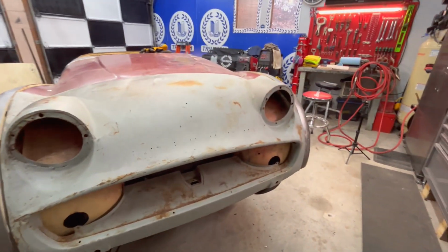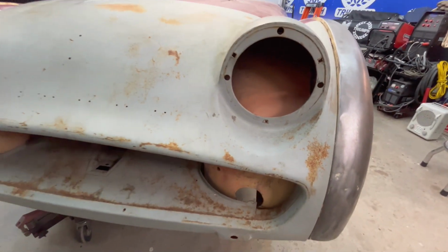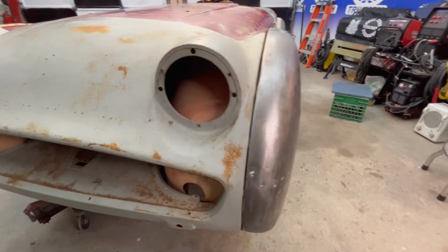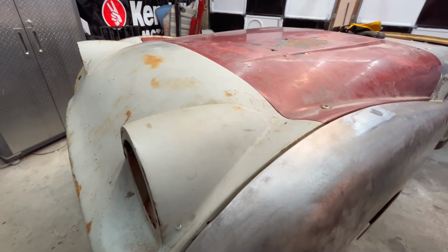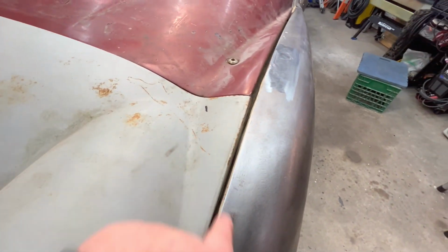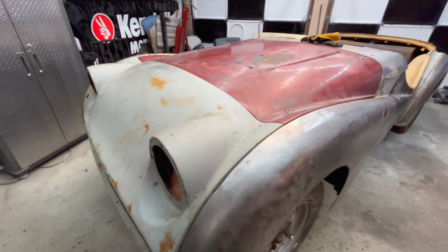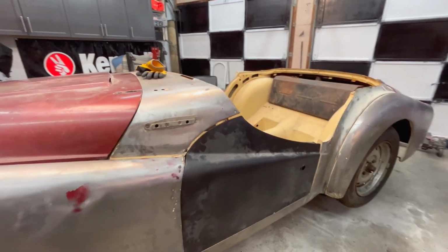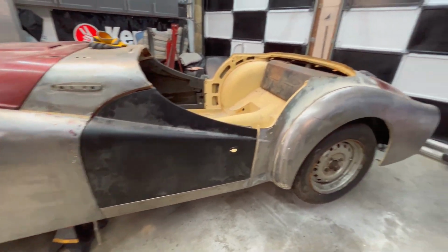The driver's side is much better, so we can use that as a template. But I'm trying to see how this fits up in general, as far as the curvature of the fenders and the height of the fenders. So like I said, to enable me to do that, I need to put some cage nuts on here so I can actually fasten that up and tighten it down. So I think we'll do that now. There's the update as far as the body is concerned. Lots of work ahead, but not too discouraging at the moment anyway.